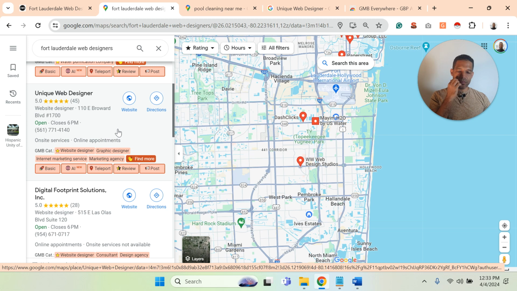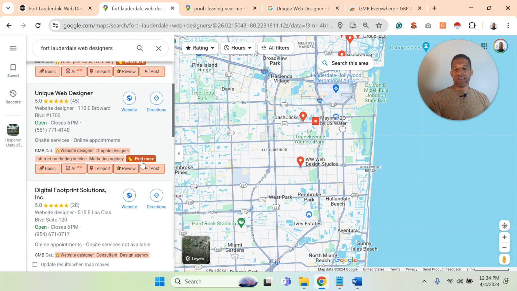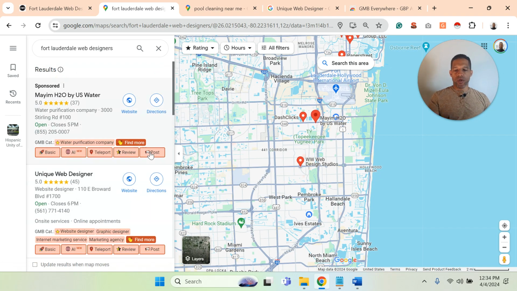I believe we picked about 5: web designer, graphic designer, internet marketing services, marketing agency, and if you see it says find out more, we have a few more. But this is what you want to do: choose the categories that other businesses that are already ranking have on their profile.